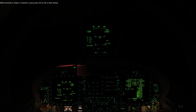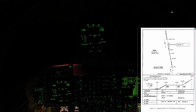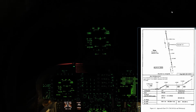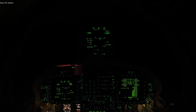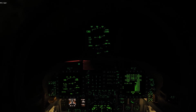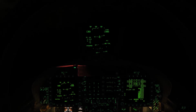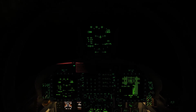And we should be able to make that altitude benchmark easily enough. There is a proper rate of descent for it. I don't remember off the top of my head what it is, though. Oops. Either way. Oh, and we passed through 5,000, so I should have called platform. 010. Platform. I think I'm doing the Case 3 properly. I haven't reviewed it super recently, but hopefully it's all reasonably hunky-dory.